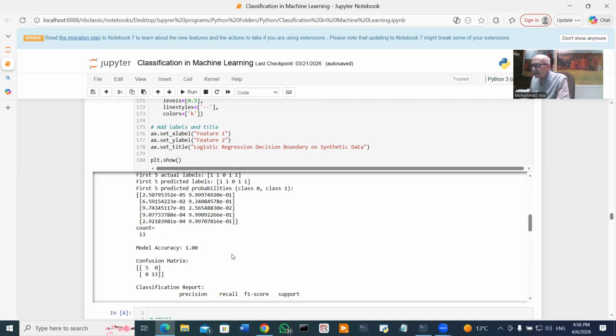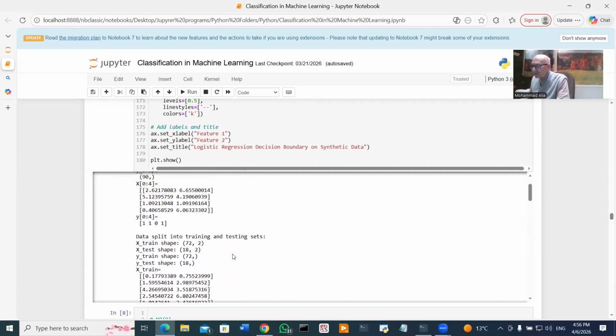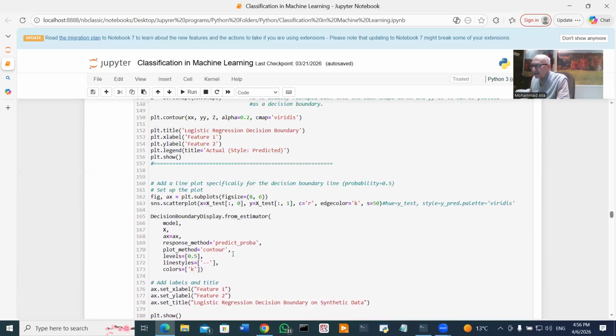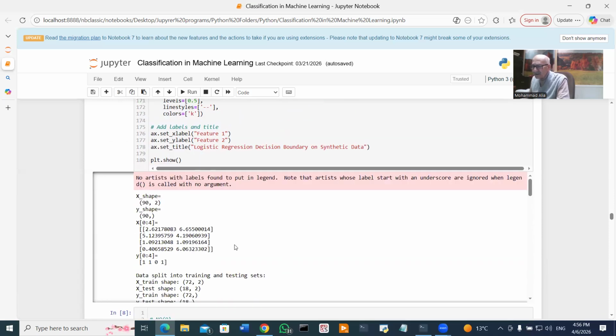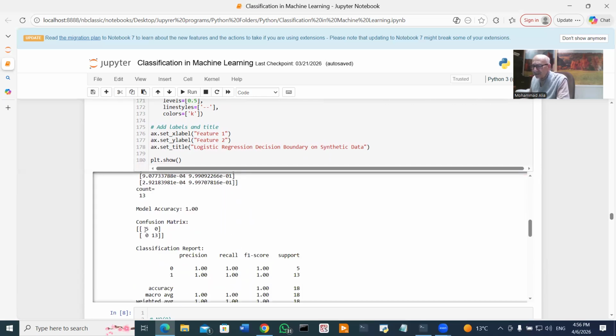Because we have predicted only the test values, not all the values, and the test values are 20% of the whole set. 20% of 90 is 18, so we have only predicted the values of 18 numbers. So 5 of them belong to the first class and 13 of them belong to the second class.